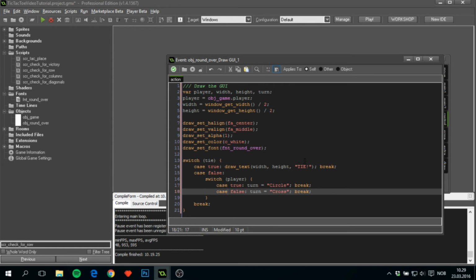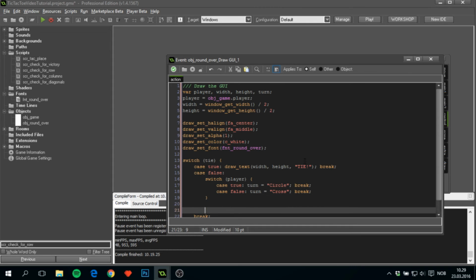This turn is then just used to get a string value, because right now player is an integer and we cannot use that to write. Then outside of here we will draw text again at width, comma, height.